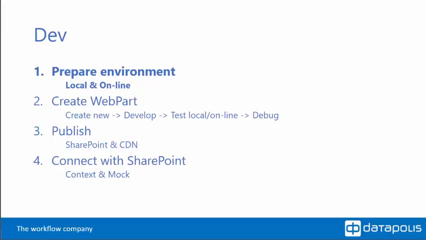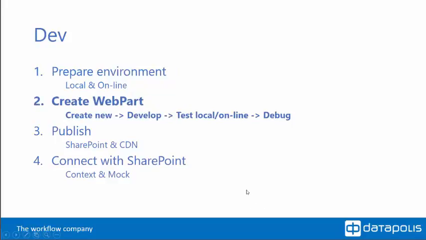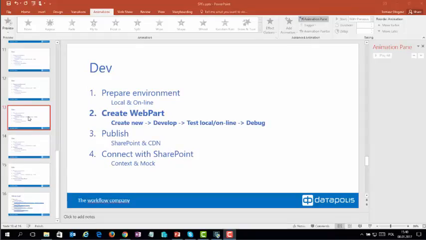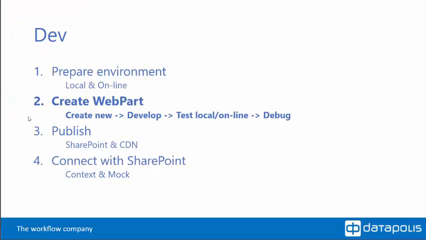So we have prepared an environment, both local and online. We can go right now to creating the web part, where I will tell you more about how to create a web part, how to develop it, how to test it locally and online, and how to debug it. Okay, so let's start.